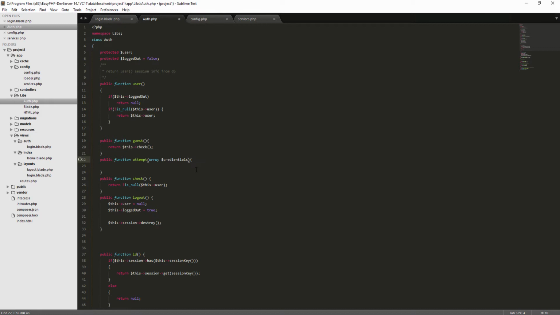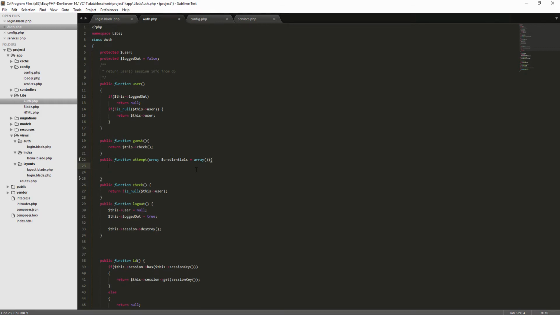Let's call it credentials, which holds an array. And what I would like to do is that when I receive these credentials, I want to do a few things.